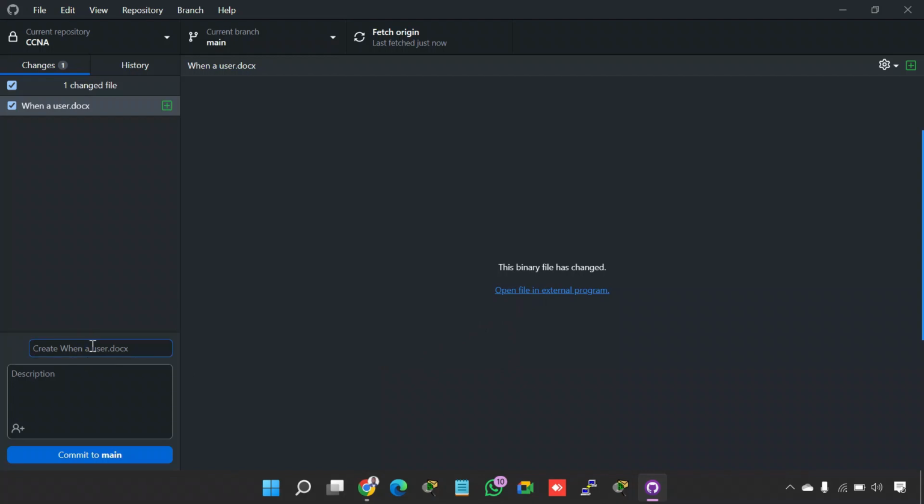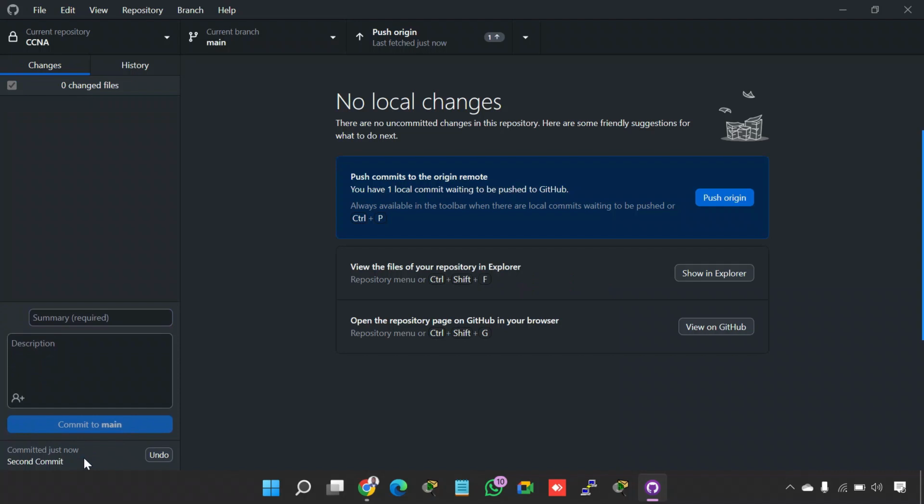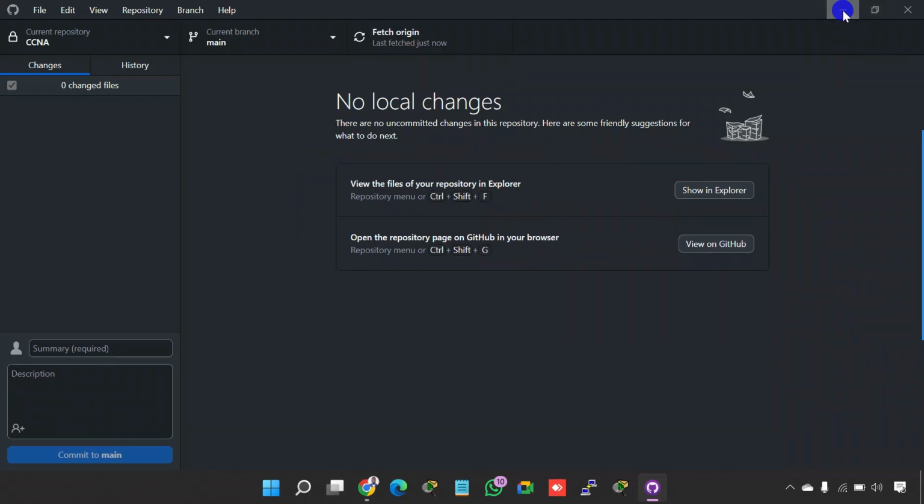So I'm going to commit. Great. Then I push to origin, and it has said it's pushing to the origin here. Okay, now it has been pushed to the online repository.